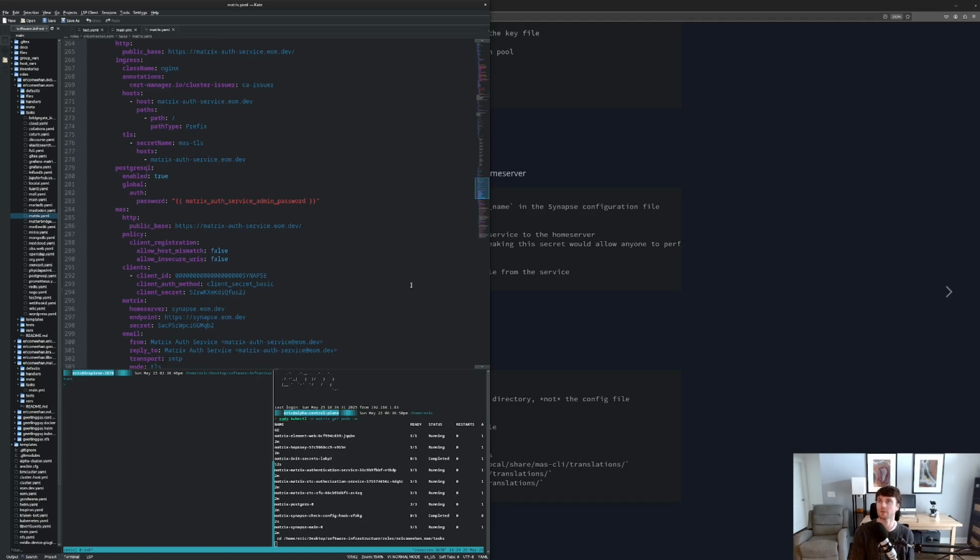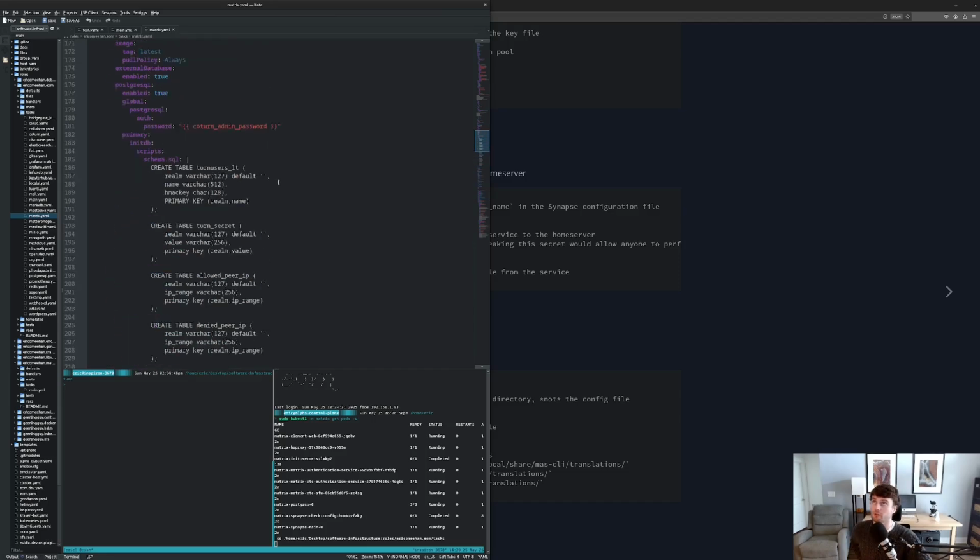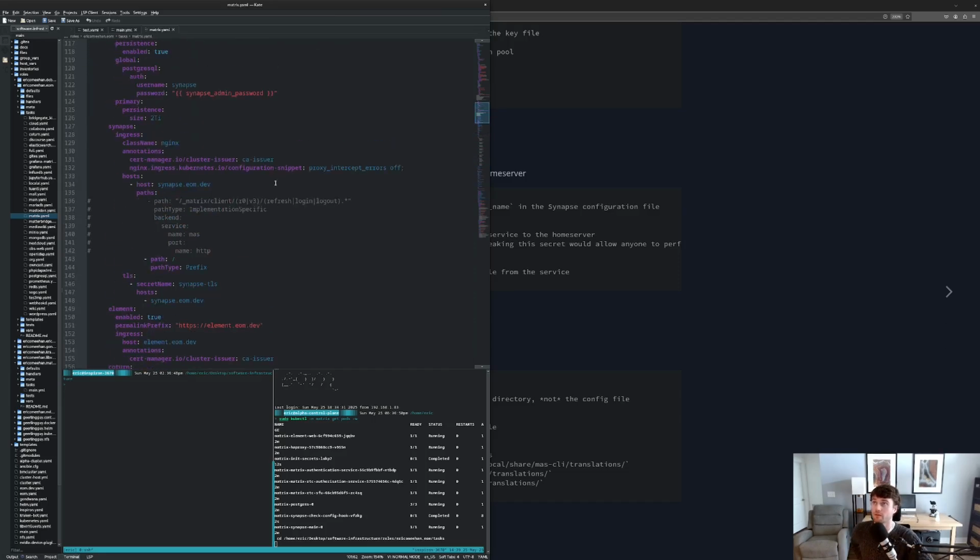Okay, what are these clients? I don't think I need to do that. I feel like that should be included in the thing, in the Helm chart. I feel like Helm would handle that.